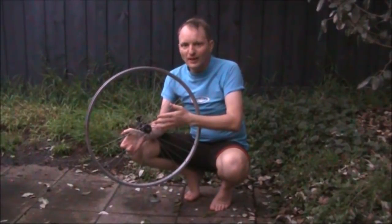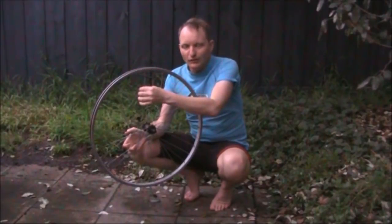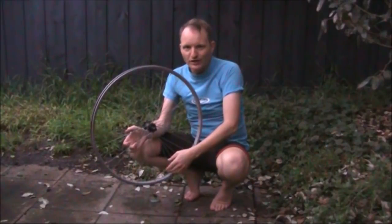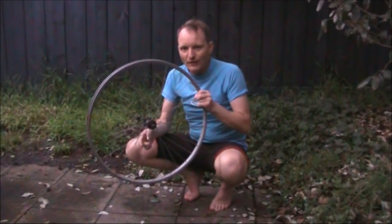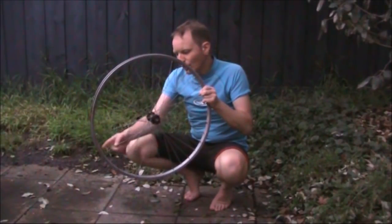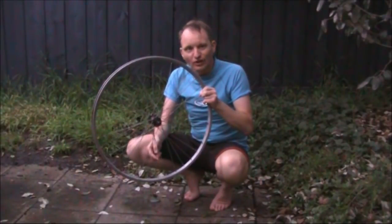I want to form a magnetic loop by removing the spokes, placing a cut, putting a variable capacitor across the top, and finding a method of feeding it at the bottom. You can either do that with a magnetic loop by having a separate smaller loop, about a fifth the diameter of the larger loop, or by tapping the loop part way along it, in a gamma match type arrangement.